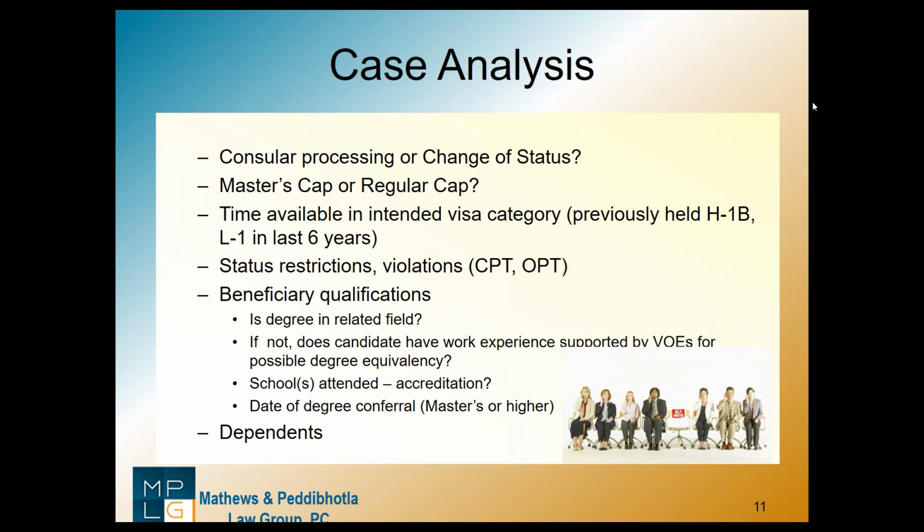And then for those who don't have the degree, so let's say you have someone who has a master's in biology, but they have, let's say, 3 to 6 years of work experience in a technical field, so they have served as a QA engineer or as a software engineer. What we would do then is reach out with the resume and the education credentials to our education service and see if the combination would warrant a degree equivalency.